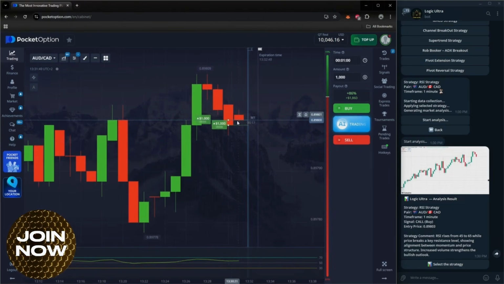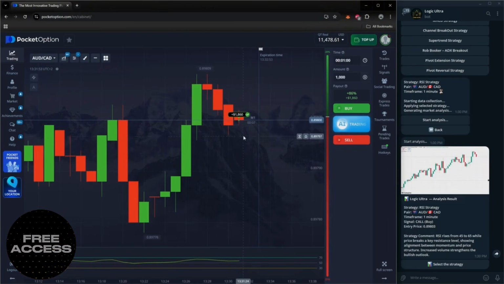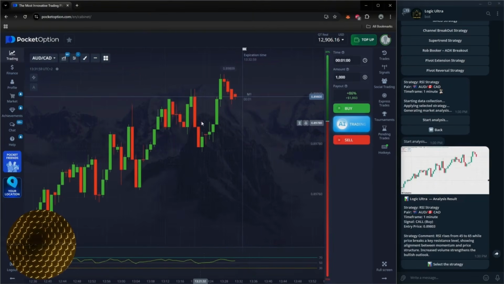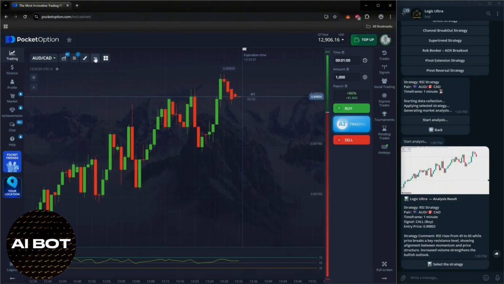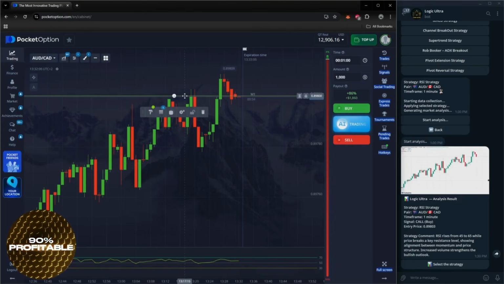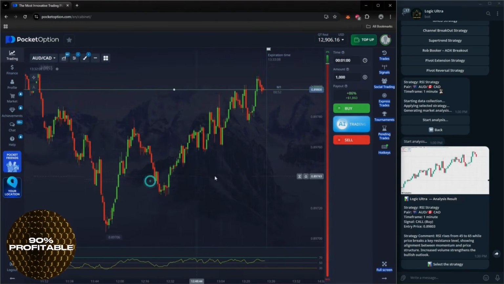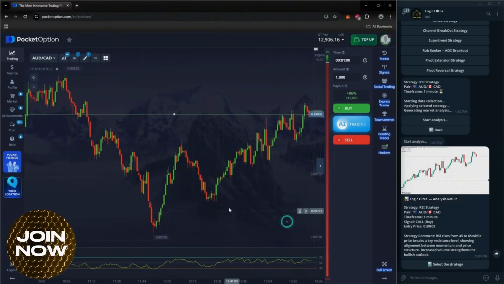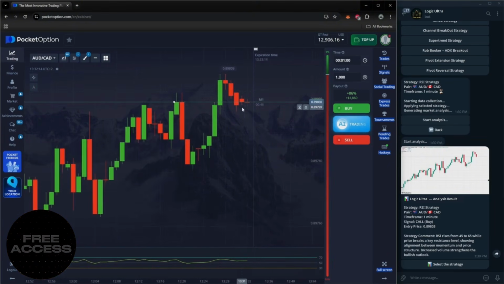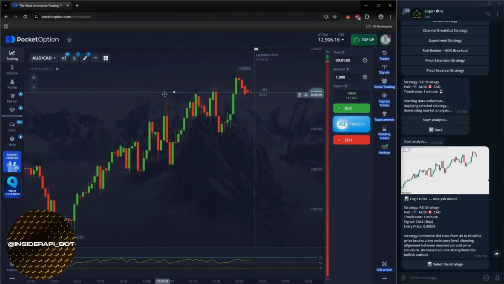I'm not worried about the price dipping here below. We still get the return on that one, and we get the second one. So $860 of profit. We have price breaks a key resistance level, and if you zoom out, here is our resistance level. You can just add a horizontal line, and immediately you can see your resistance level that was broken. The price did hit it right here, went all the way down. We have a breakout, and now we are retesting this level before the price continues its move upwards. So nice and easy, $860.